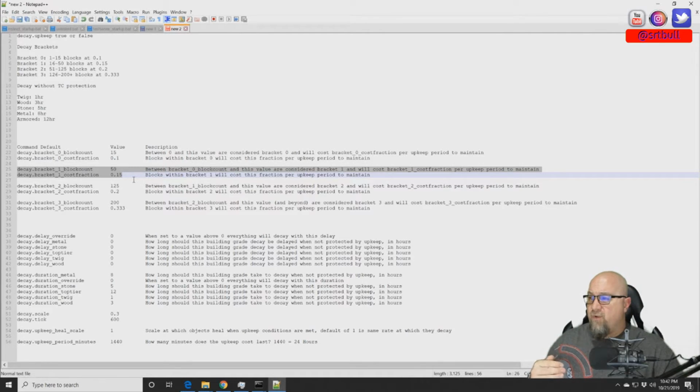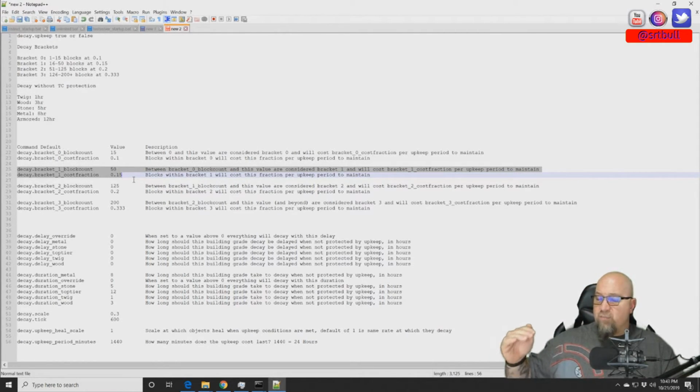The reason why I'm going through this is because you can control this stuff as the admin of your server. You can actually change the brackets at which these tax rates change. As well, you can change how much tax is required to keep their bases alive. In a real world application, let's say you have a low pop server, like 5 to 10 people that play on a consistent basis, but they can't come on every day. You're noticing that they only log on once every 2 or 3 days or something like that. Well, you can actually change their bracket size so that their base fits into a smaller bracket, or you can go through and change their tax rate so that it costs them less resources to maintain their base for the same amount of time.